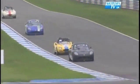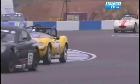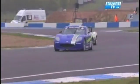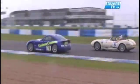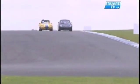Really do with just a little boost of speed here. Former champion, lagging in the battle for second place. Sean Heighton just in front of the yellow G20 of Dominic Pettit. Oh, and Mark Davies, big mistake there, and I think he's going to fall foul at the moment of Stuart Pearson, who got a nice clean run through Fogarty's S's.